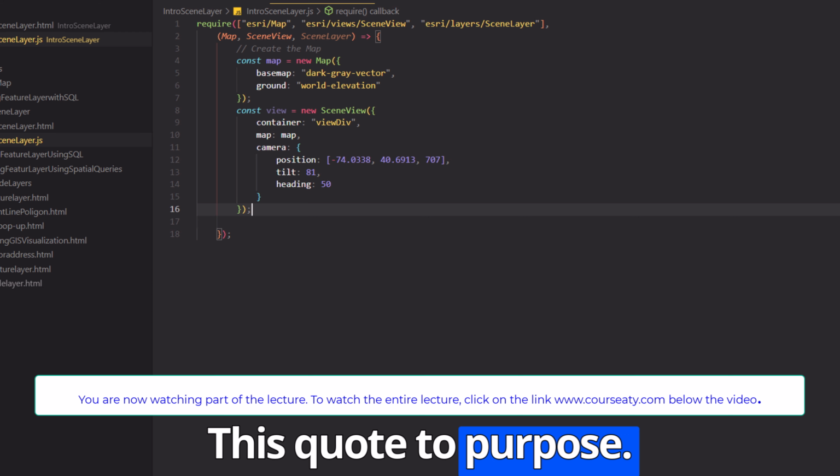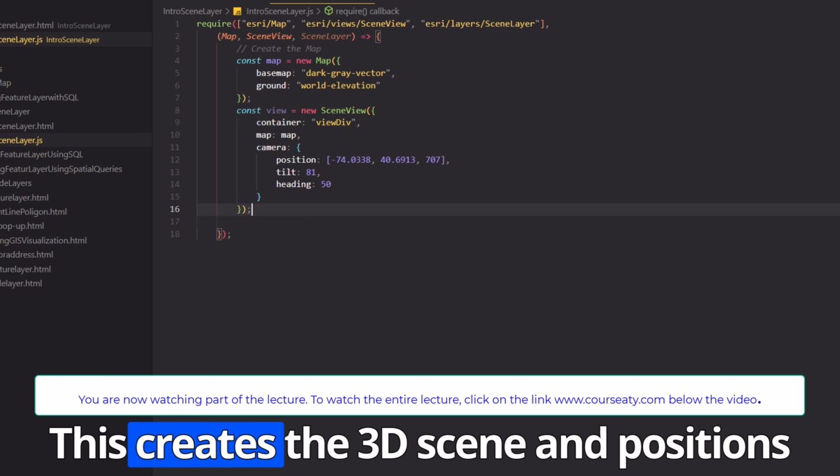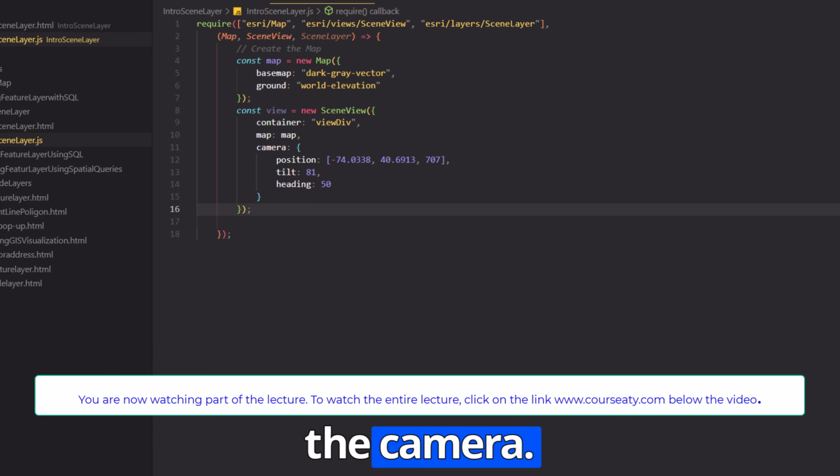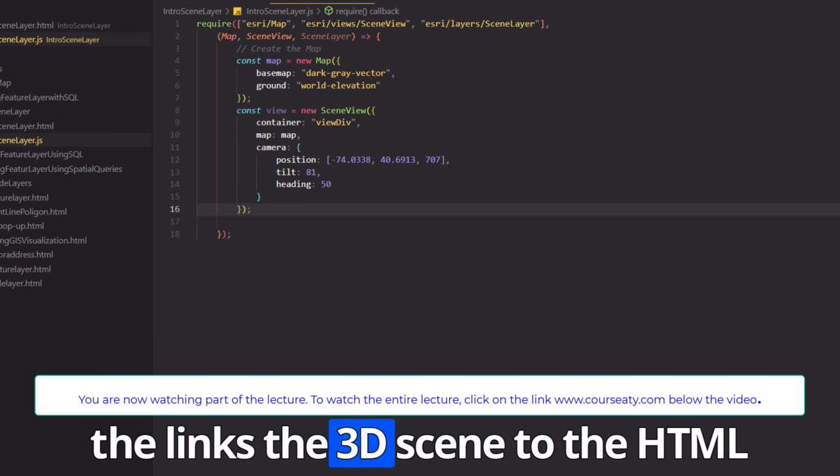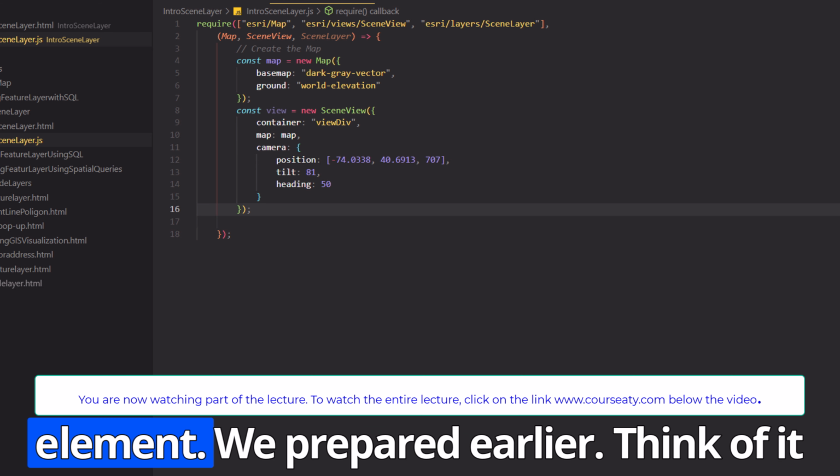This code to purpose. This creates the 3D scene and positions the camera. Detailed explanation. The property container refers to view div, links the 3D scene to the HTML element we prepared earlier.